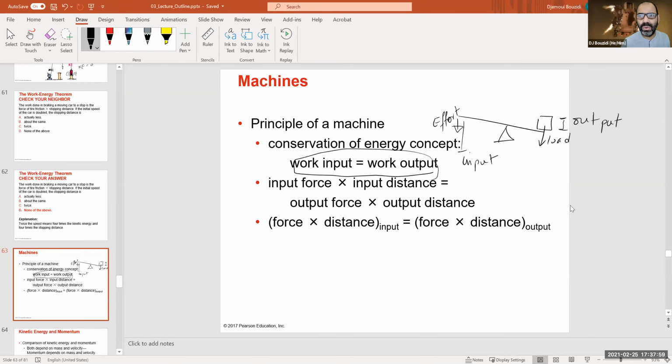Was it Archimedes who said, give me a lever and a point where I can put the fulcrum, and I will lift the world? This is called the fulcrum, by the way. It doesn't matter what the load would be, as long as you can have a point where you put the support there, you're fine. So the lever is a simple machine. The incline is another one. We already saw two of them.